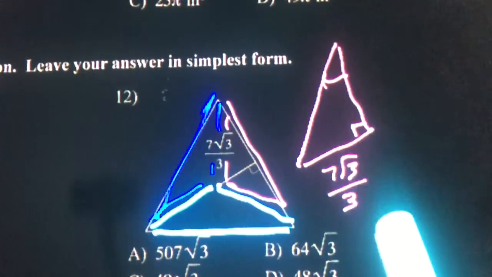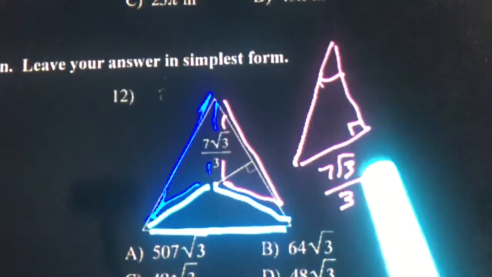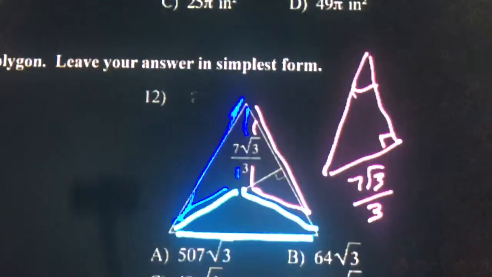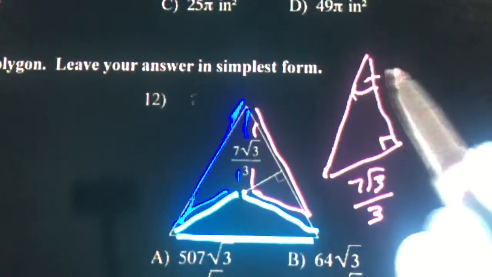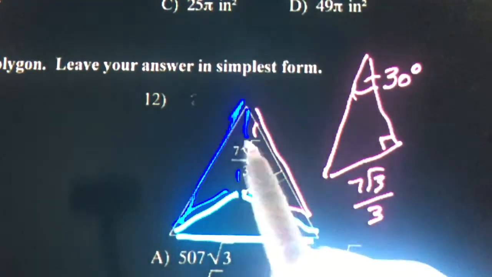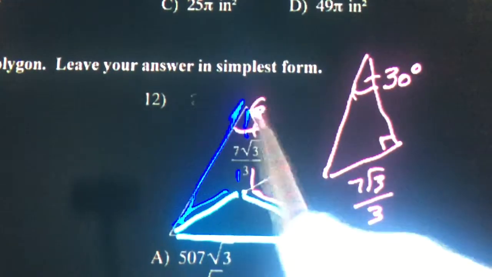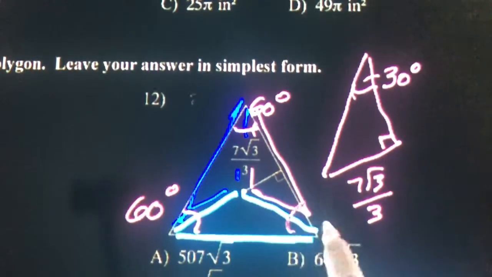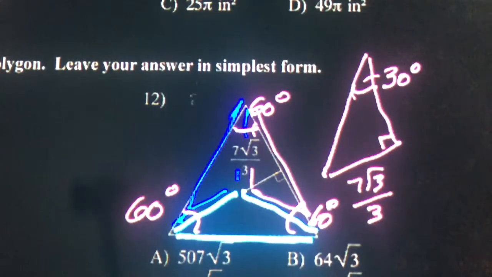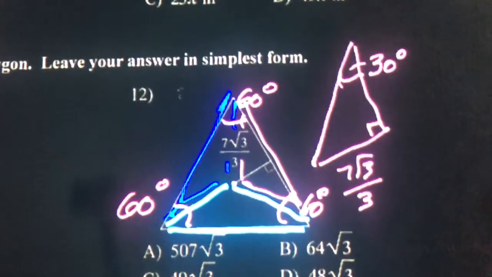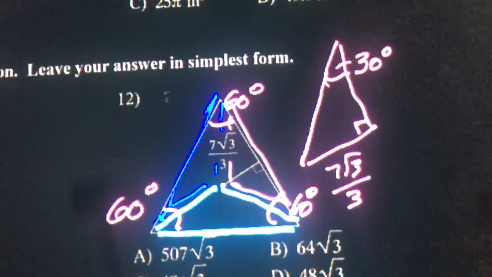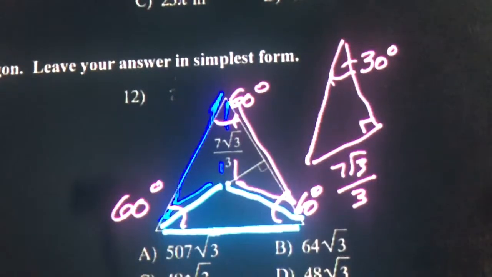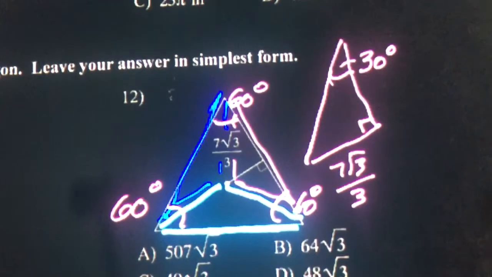And the reason we're doing that is because we can look at this as a 30 degree, 90 degree triangle. So this is 30 degrees here, because it's half of the 60 degrees that this equilateral triangle has on each corner. Remember, an equilateral triangle has 3 angles, 60 degrees each, making up the triangle sum theorem which gives us 180 degrees, and they're all equal angles. The only way that can be is if we have them each equal to 60 degrees.